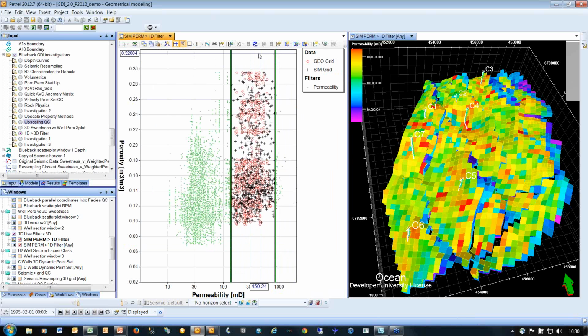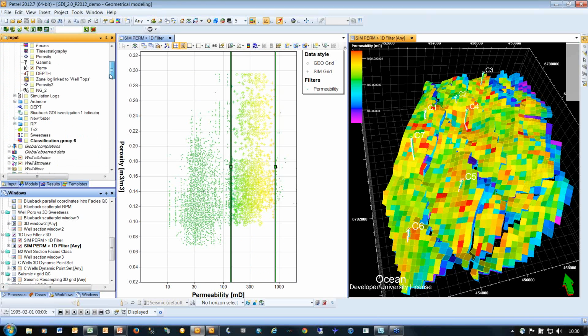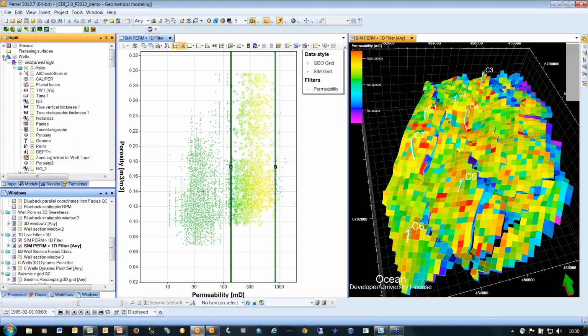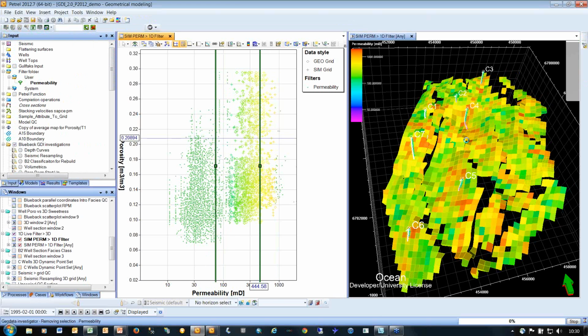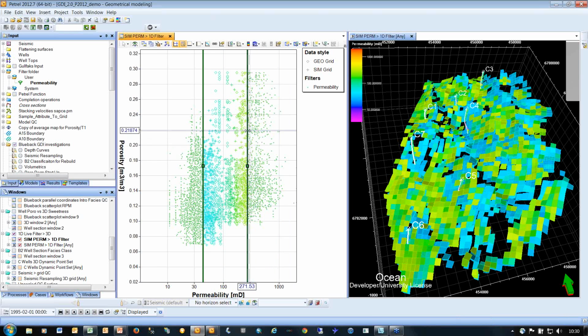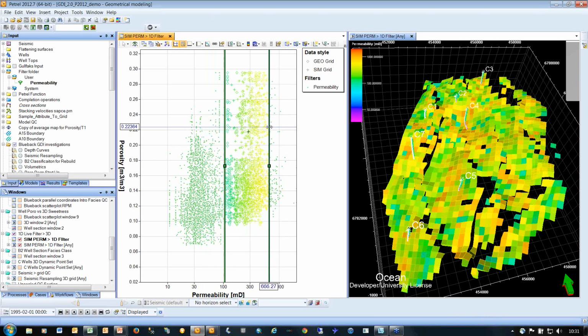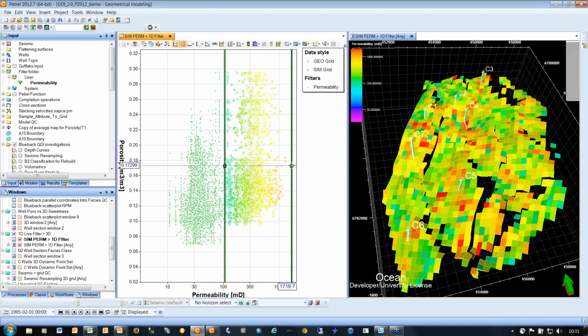Make a selection of data. We'll color this by permeability actually. If I toggle on the 3D window and come to my Petrel filter folder, I can turn on this 1D filter in the 3D window and then dynamically update the filter on the cellular model by shifting the filter around in GDI here. So that's just another example of how you can integrate your data selection within a GDI window with native Petrel space.